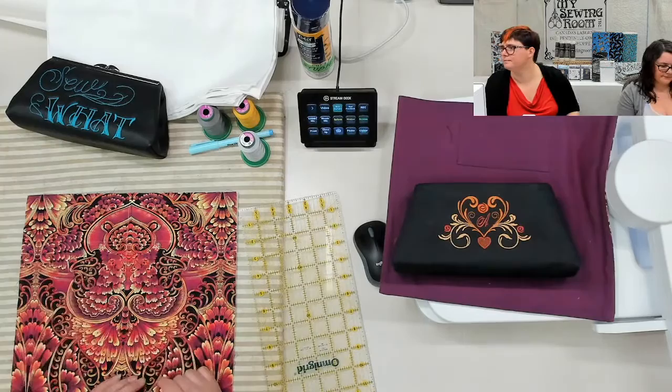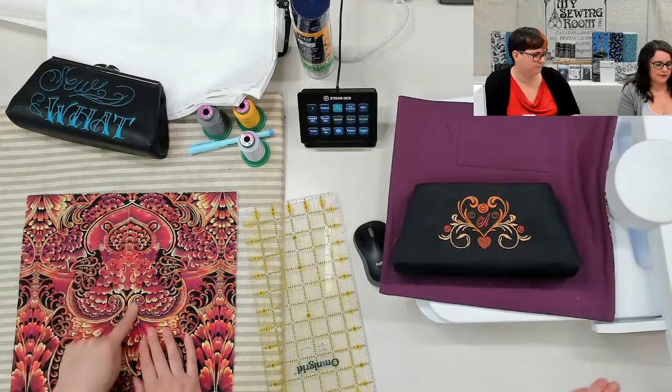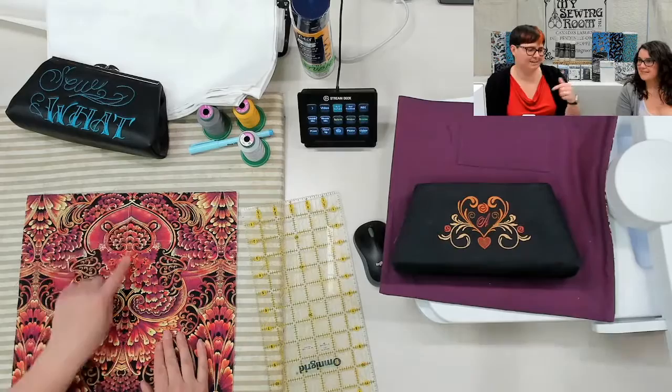Well, and if it was a print and a pattern like this where it's a very symmetrical print, we could have shimmied that over so it's right bang on center. Totally. Then you wouldn't notice. But assuming you're doing not exciting embroidery on exciting fabric, it might be a little much. You're probably doing exciting embroidery on plainer fabric. Yes. Probably. Which I do have some of that today.